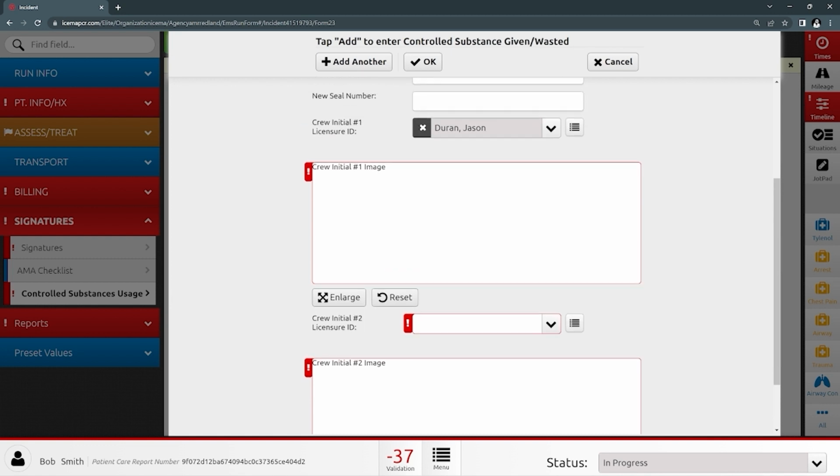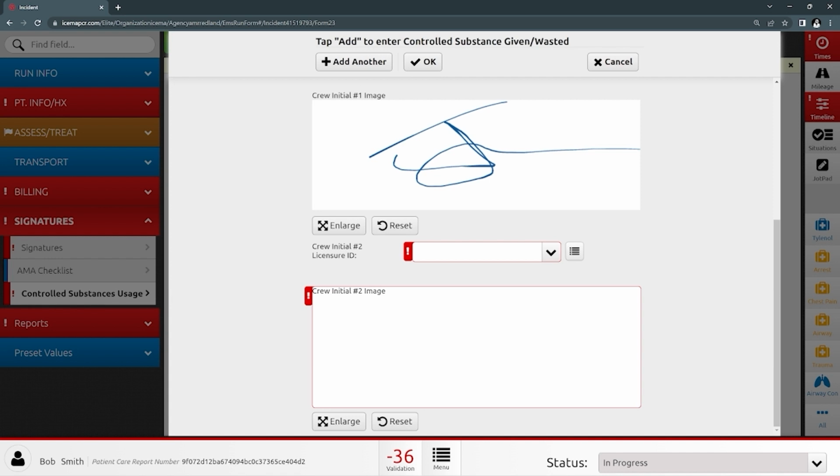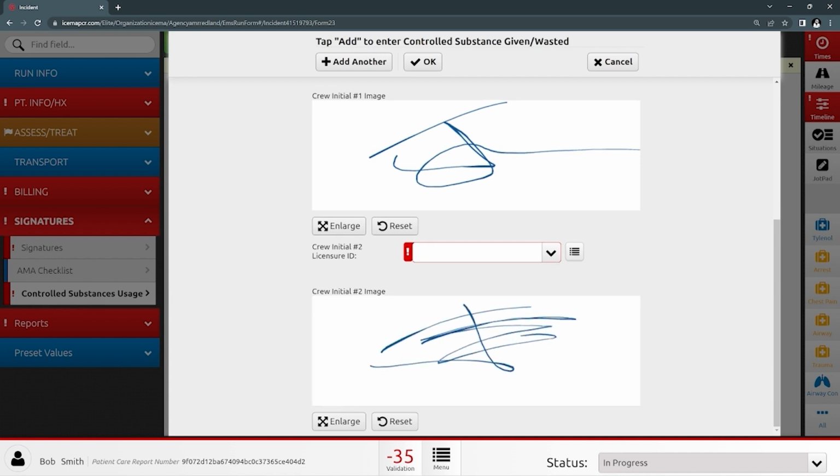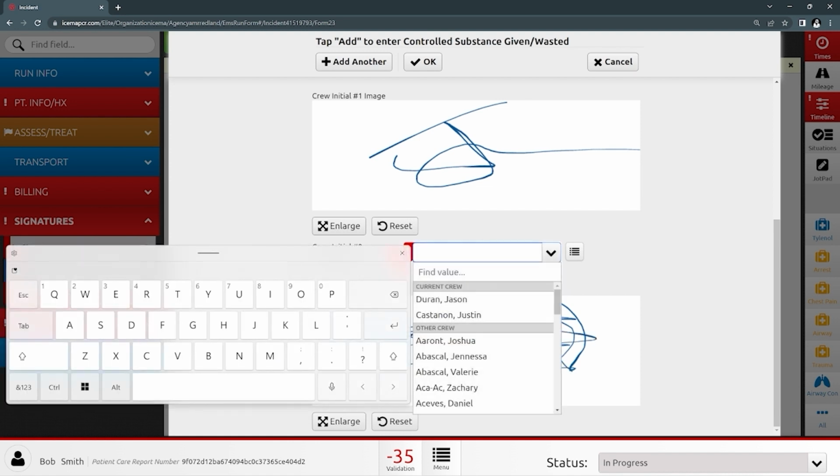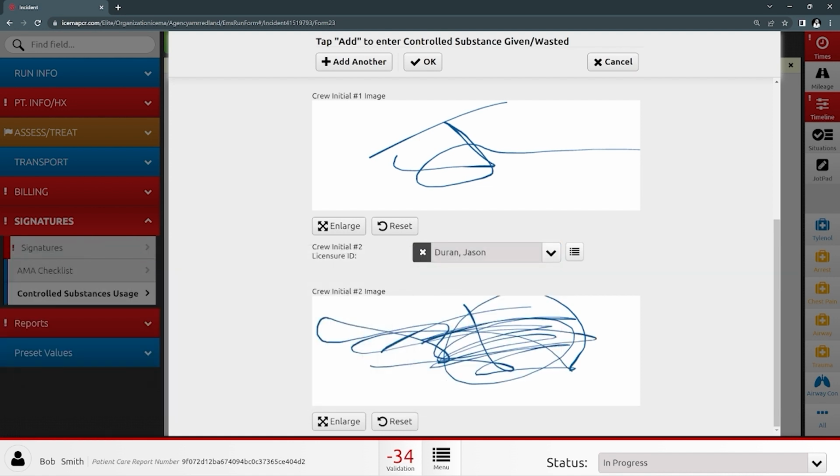This is you, our crew ID number 1. I'm going to get my little signature there. I'm going to see if I get my partner's signature here, right? All right, and so we're all good. This is going to be me and the secondary crew signature. That's initials. So your partner is supposed to check the drug box, make sure the appropriate amount is missing, and then they can sign that.